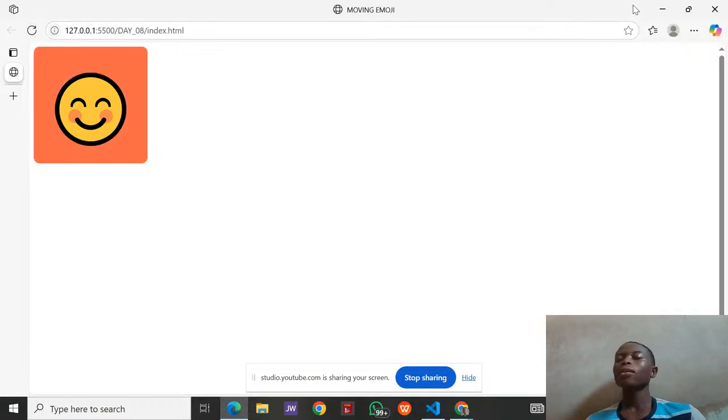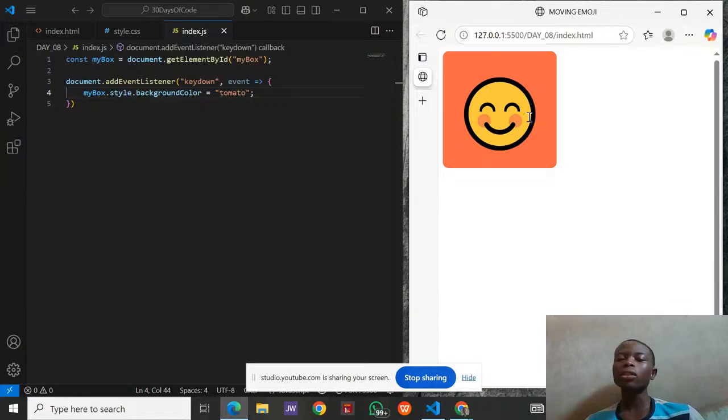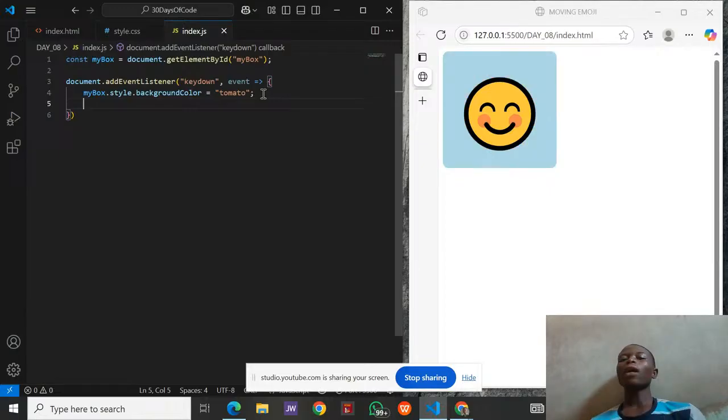Nice. So another thing I want to do, I want to change the content of the box. So now we have a smiling emoji, but whenever I click on any key, I want to change the contents of the box from a smiling emoji to a laughing emoji.